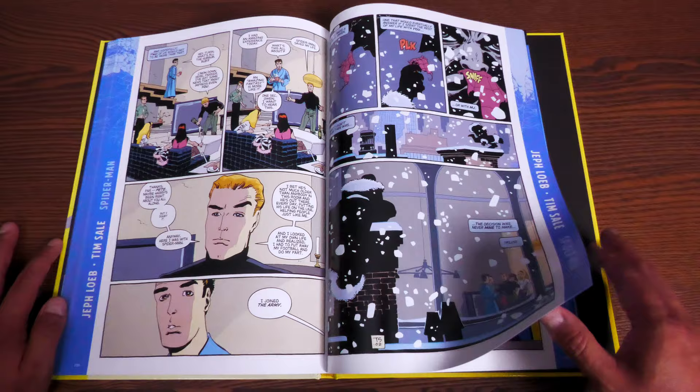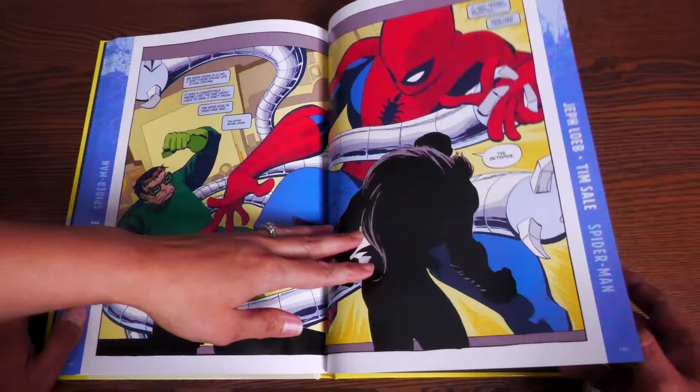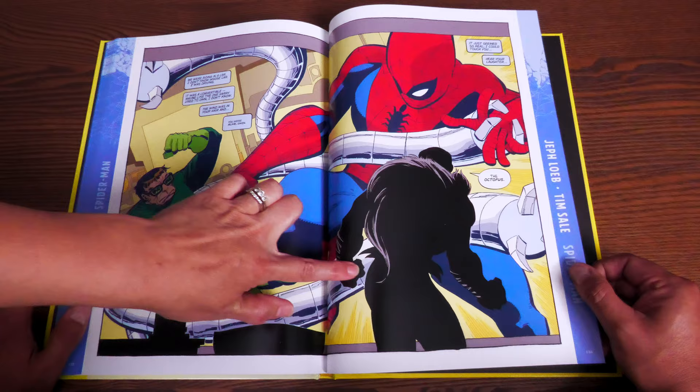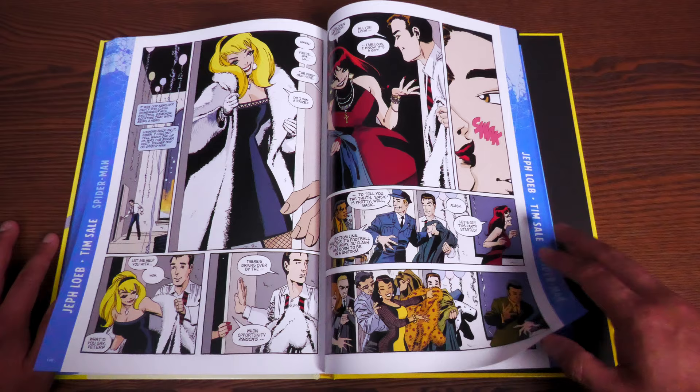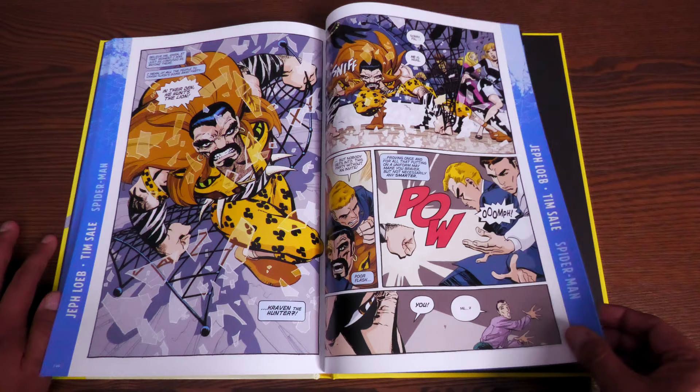In the end we find out that it's been Kraven the Hunter — but it looks like a vulture's feather jacket ruffle thing until you realize it's not. It's not until this reveal that you're like, 'Oh, it's Kraven,' because of the shape of it before — it looked like the Vulture's fur and I was like that doesn't make any sense. Gwen! And there's Kraven the Hunter — look at that face.